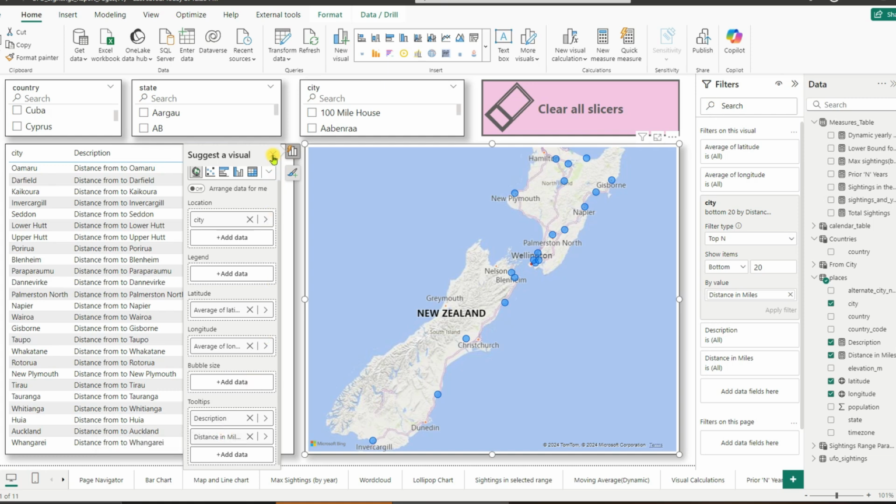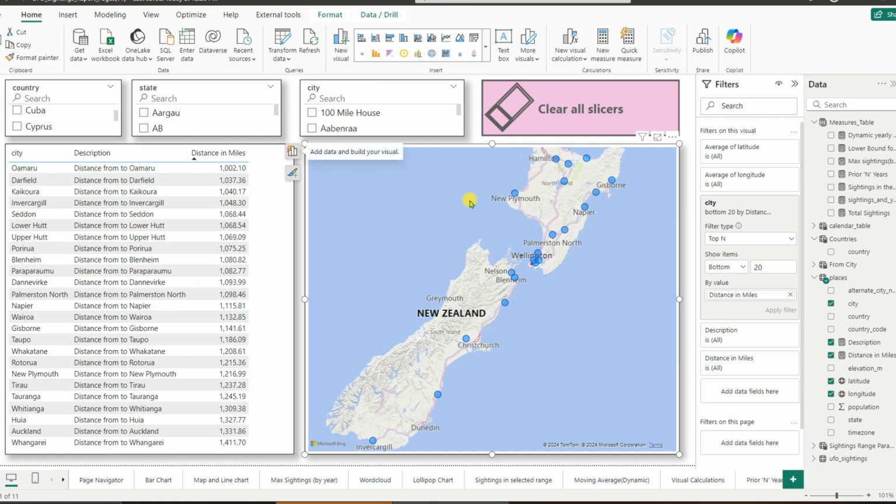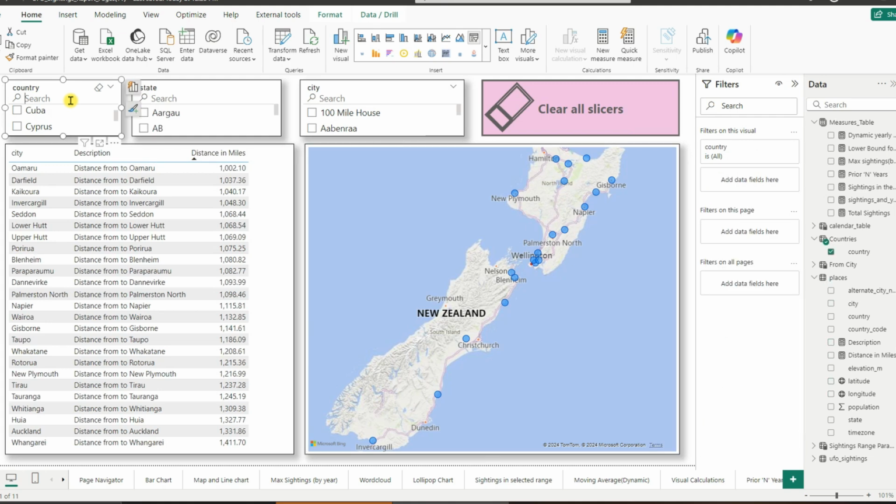Automatically it has to be on average. If you are adding any location data, it has to be an average. So I've added location city, so that when you hover over, you'll be able to see. This is how it looks when you hover over any kind of data point. Let us try to check it out.